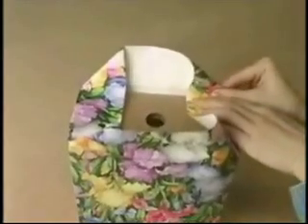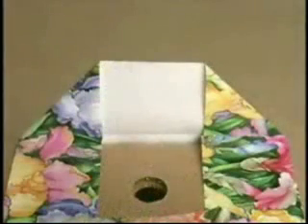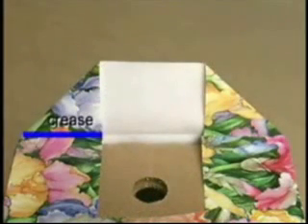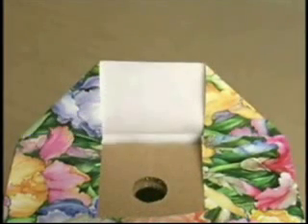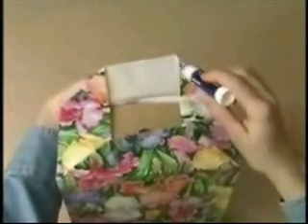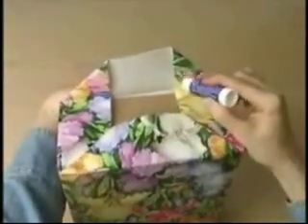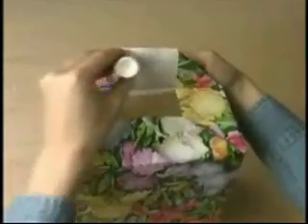The key to folding the bottom is to follow the creases. The goal is to fold the bottom so that this crease matches this crease and you have a perfect 90-degree angle. Next, apply glue to the bottom. On the second flap only, apply glue all the way across the top in the center area. Then remove the forming box.